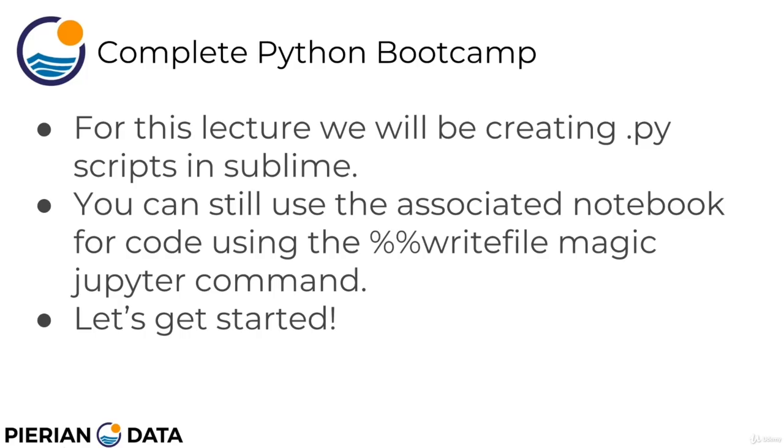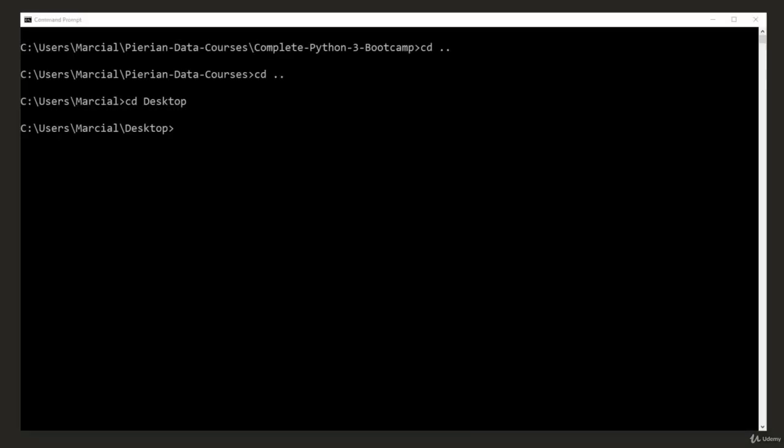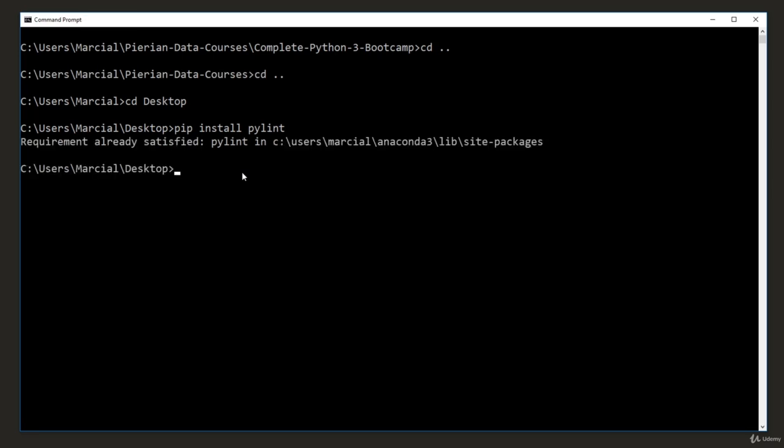Okay, let's get started. The first thing we need to do is install the Pylint library. So let's go ahead and do that at our command line. If you're at your command line or your terminal, if you're on Mac OS or Linux, all you need to do is type straight into your command line, don't call Python before this, just say pip install Pylint. Hit enter. Right now, I already have it ready to go because it came with my distribution of Anaconda. That may be the same case for you, but make sure you run this line just to check that you have it already. Once you have that ready to go, let's go back to our text editor.